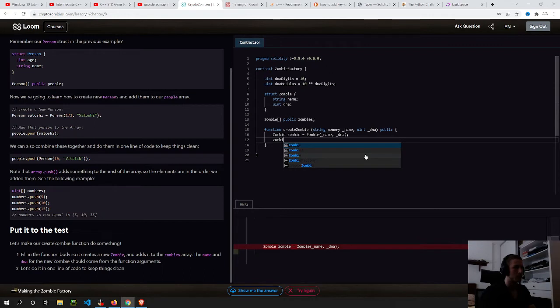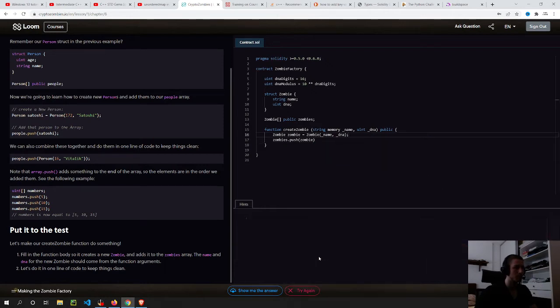So zombies.push(zombie). Maybe I just need to do this instead and then push. Or maybe push inside of here, like it's showing here.